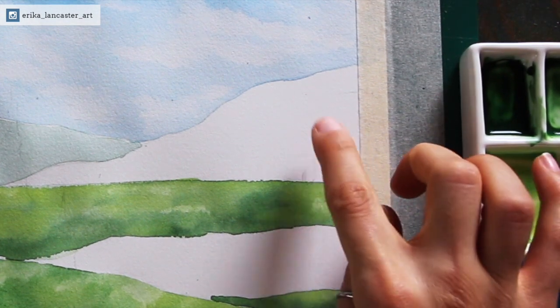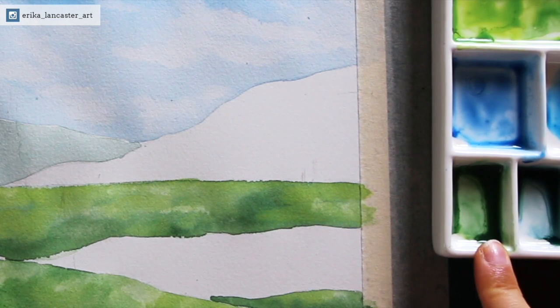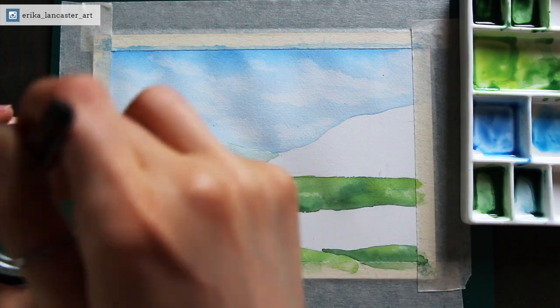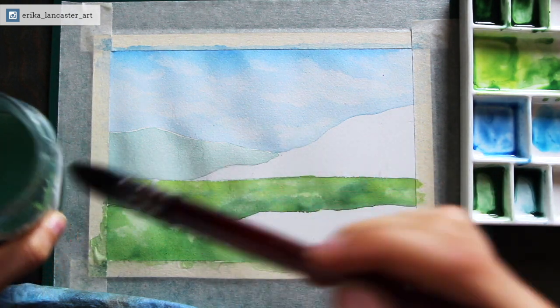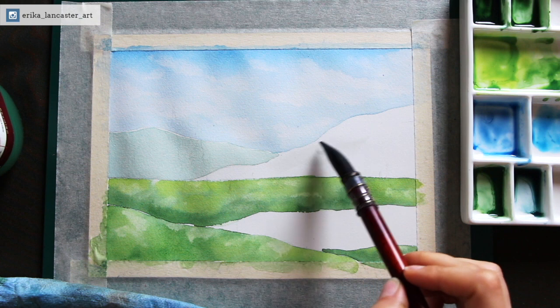So for this one, I'm going to be using color mixtures that contain green and lemon yellow. And what I am doing right here, still using my larger mop brush, is pre-wetting this entire area. After having swiveled my paintbrush around in my water a bit and made sure that I removed the pigment from its bristles, I am just going ahead and pre-wetting this area with water.